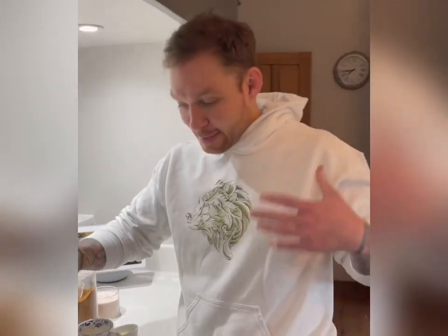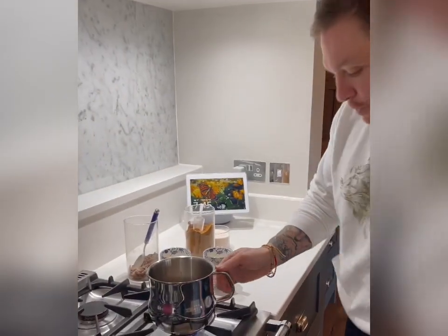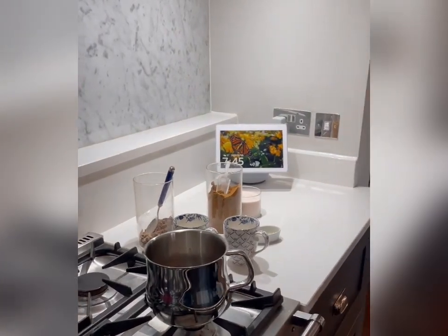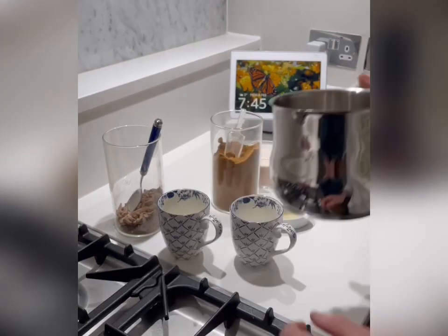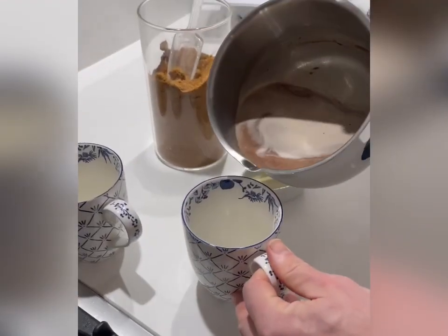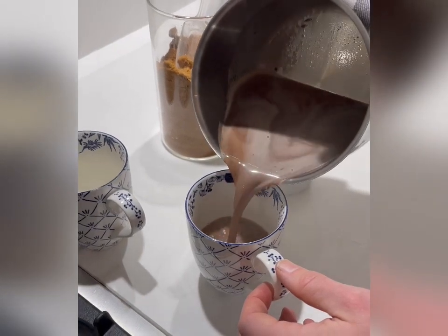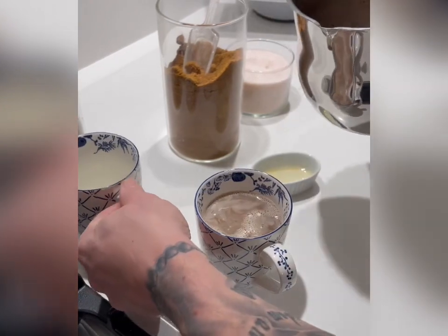Okay, so that is literally as it is. That is ready to pour out into your beautiful cups. So make sure you selected some cups. Make sure the handle of your pan is not too hot to hold. And then pour it out, this beautiful, beautiful heart-opening, healing medicine, perfectly made.